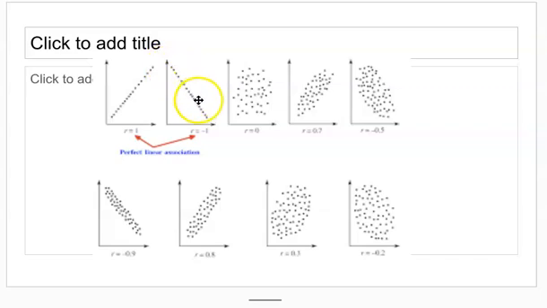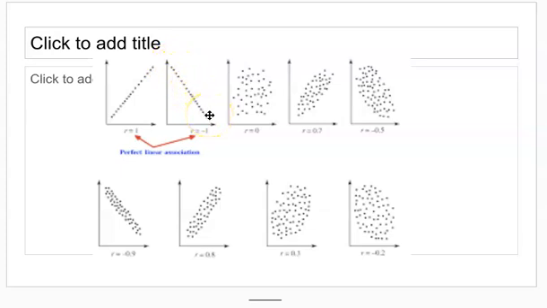A negative correlation, a perfect negative correlation, would be as one variable goes up, the other comes down. So let's say the number of police officers on duty in a city and the number of pickpockets. So if you look here, you have a lot of police officers and very few pickpockets. Where you have very few police officers, you have a lot of pickpockets, but it fell in a perfect line.